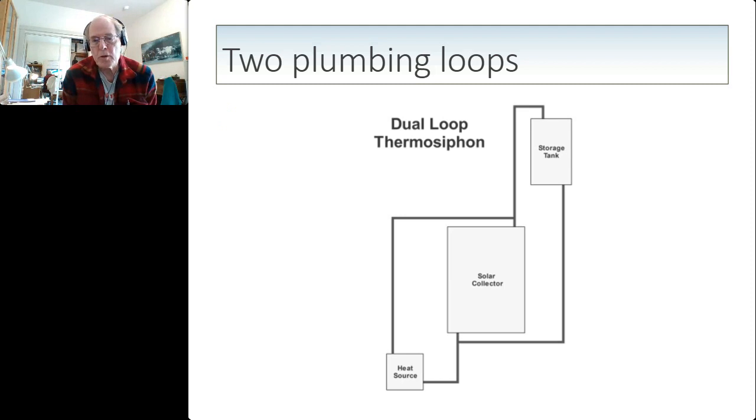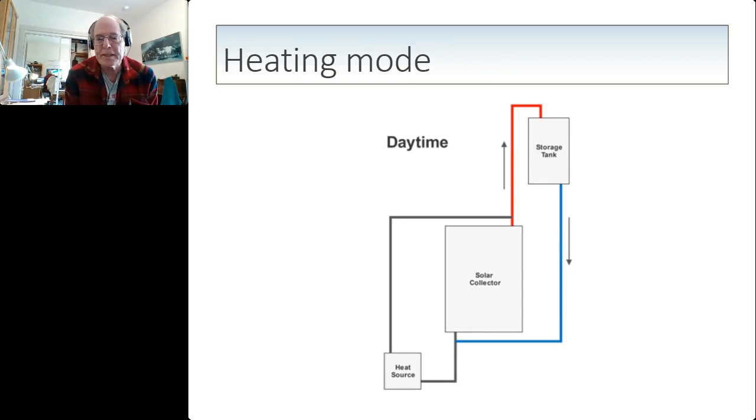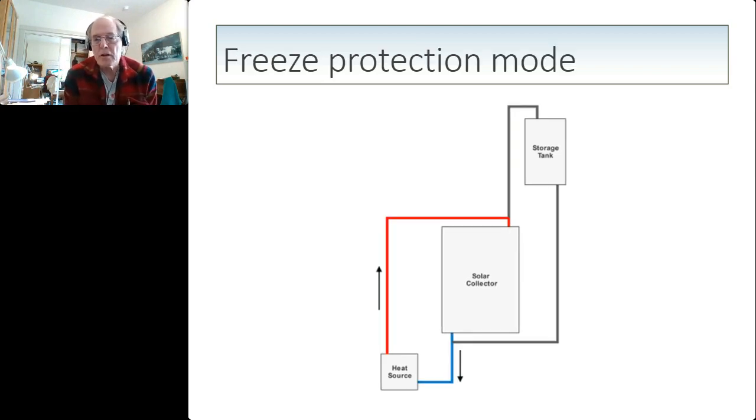You have the normal loop where the solar collector feeds water up to the storage tank, but you have a second loop with a heat source below the collector. In heating mode, the coldest water in the storage tank sinks into the solar collector, driving the warmer water up into the storage tank. So this is the normal thermosyphon heating mode. But when it's cold and the water in the collector is cold enough to sink, then it sinks down into a heat source, which then warms the water and then is carried back up into the collector.